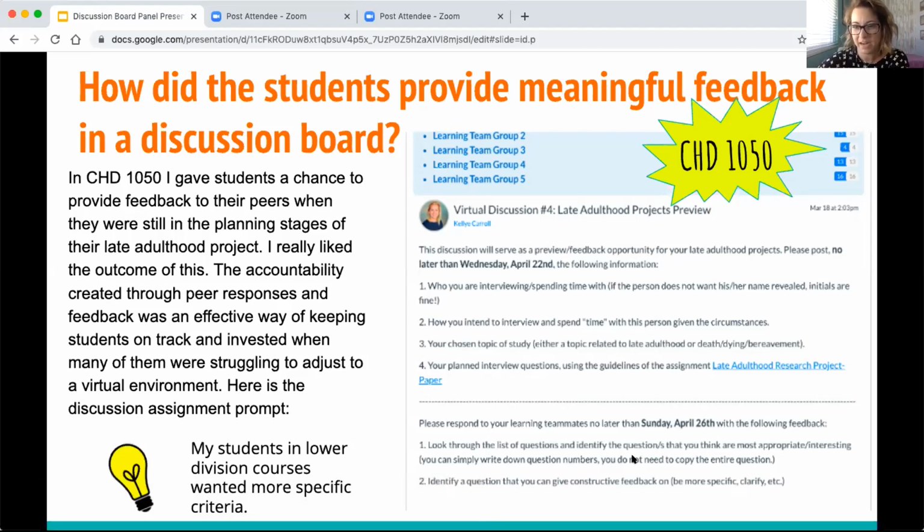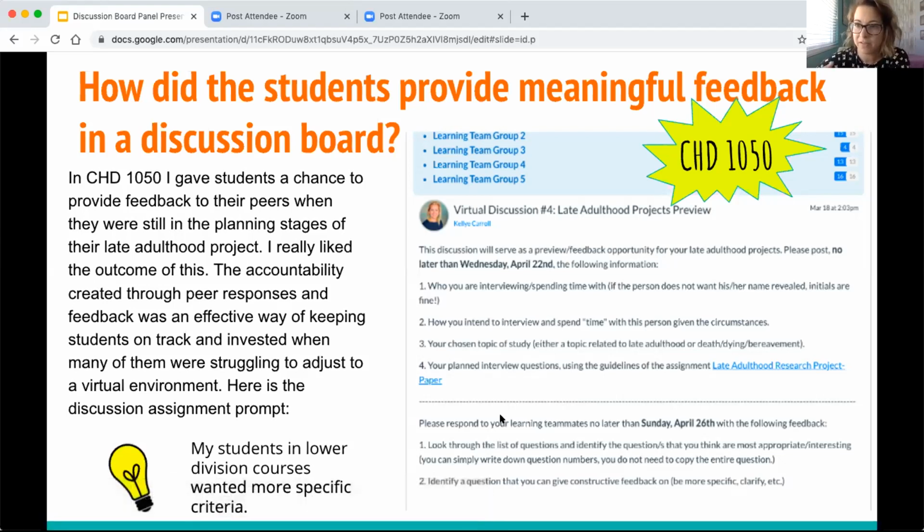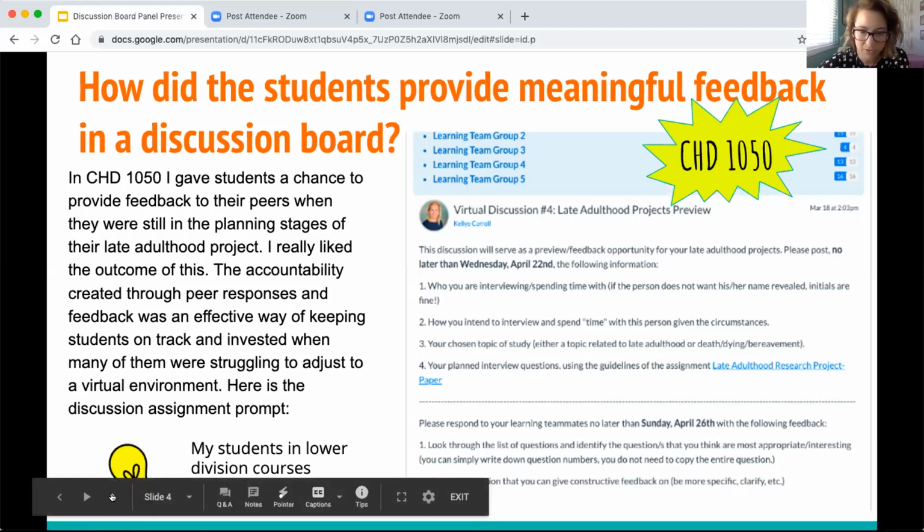I made them choose ones and identify questions that needed clarification. In other words, it was pretty clear that you can't just say good job and move on. So I think a visual might help. On the next slide, I have a picture of what that feedback looked like within some learning teams, so that might be helpful to see.